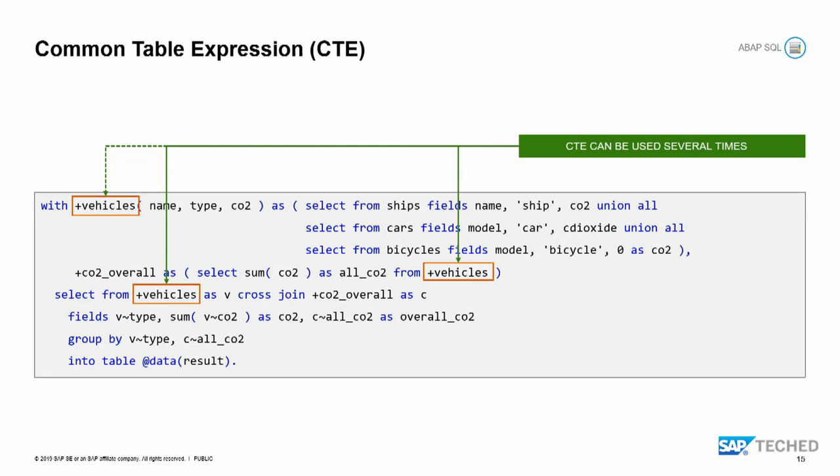So here we have, for example, the definition of the object. As a second point, we have the usage of the CTE inside another CTE. So we are stacking such objects. And at the end, we are just consuming this object, select from +vehicles, and doing some joins and some rules and grouping what we need to represent in our business. So at the end, we will return again a result set, following the rules that we are applying here.